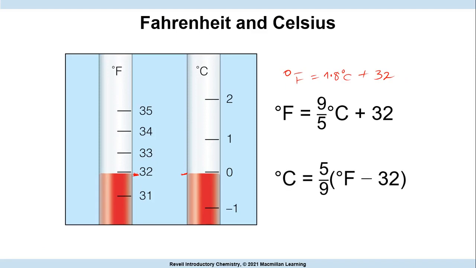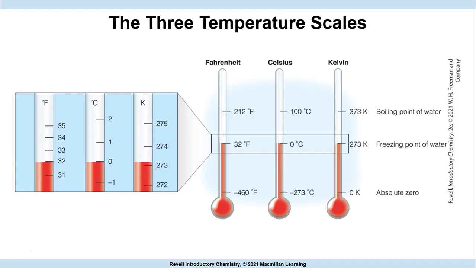So if you have to convert from degrees Fahrenheit to degrees Celsius, I'm just going to continue from here. If you want to move to degrees Celsius, degrees Celsius is equal to degrees Fahrenheit minus 32, over 1.8. That is the same thing as 5 over 9 times degrees Fahrenheit minus 32. So that is the same thing. Whichever one is easier for you, you can use it.